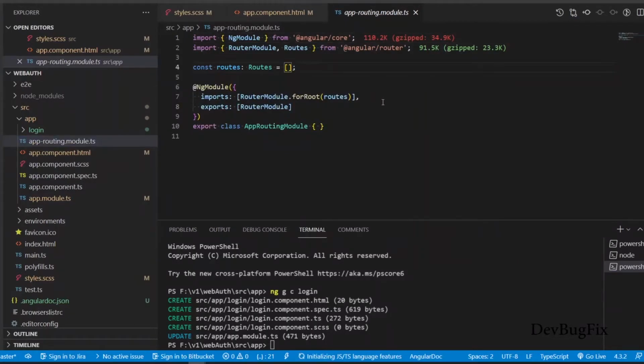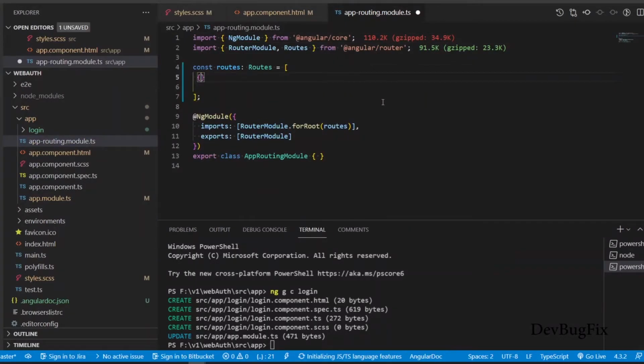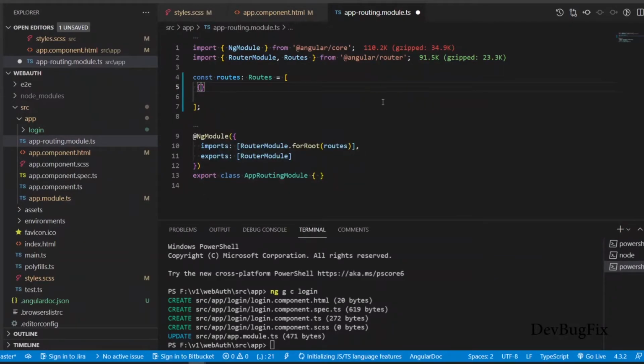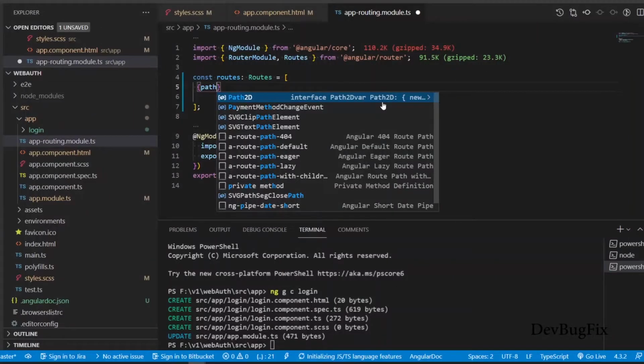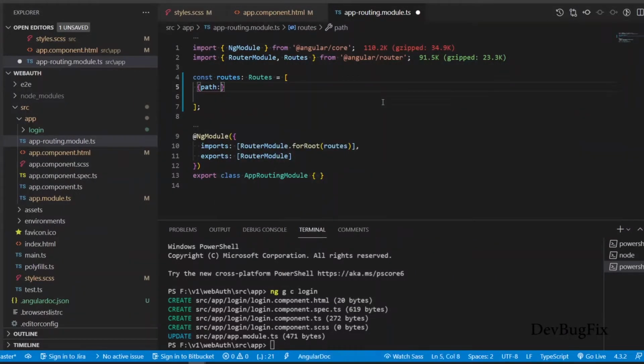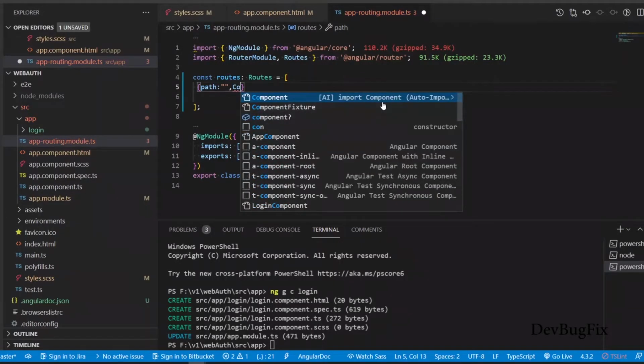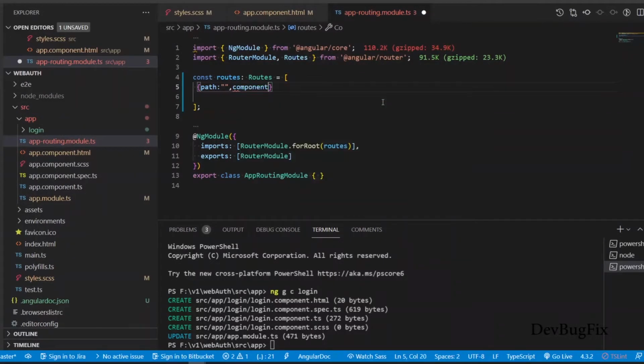So here we will set a route, like I want to map this component against the login route. In component, I have to give the component.